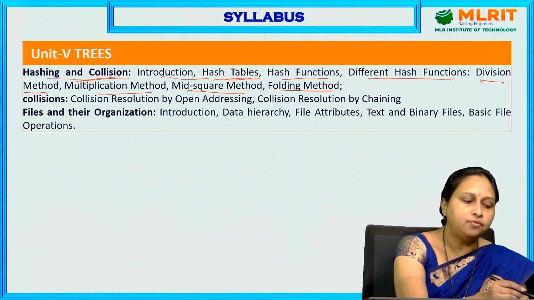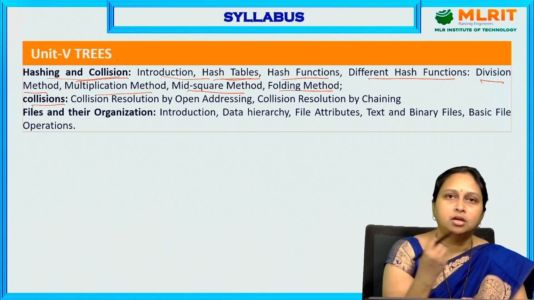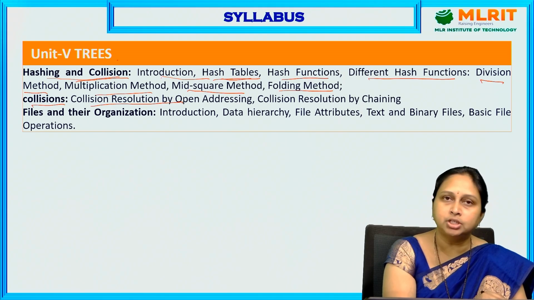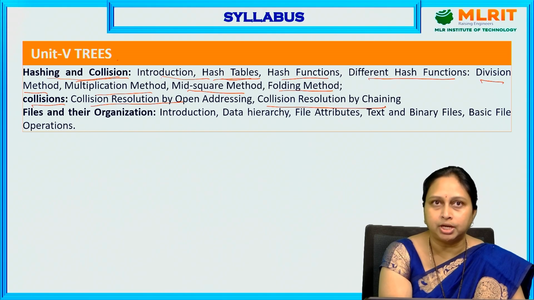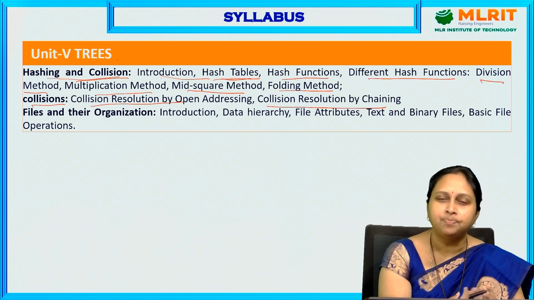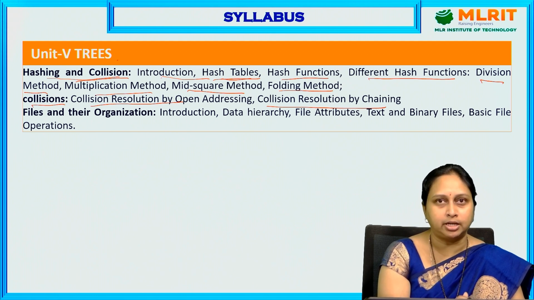And not only that, we are going to have other methods called collision methods. When you are going to do some searching, we come under the concept of collision resolution by open addressing. This will be done by using collision resolution by chaining also, right? When you are going to insert some element into your hash table, at that time the same place has been occupied by another element. In that particular case, we'll be going for these collision resolution techniques, right?